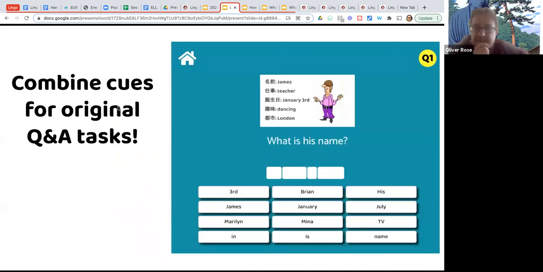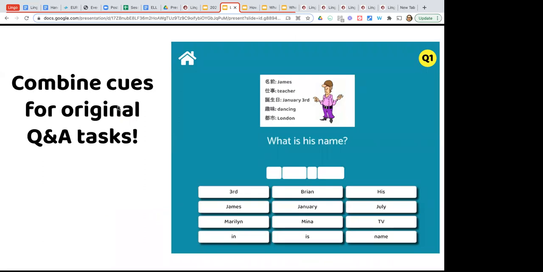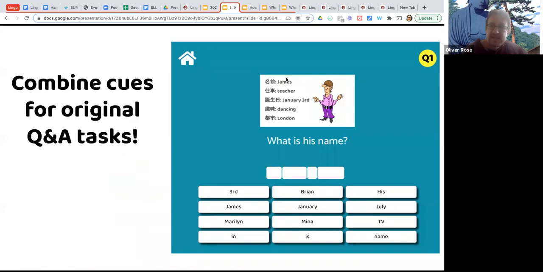Okay, here's another example of accessibility. So you could have some sort of data here. This is a little bit like an information gap task that students might do in class with a partner, but this would be good practice for preparing them for a task like that. So we can see the data here.